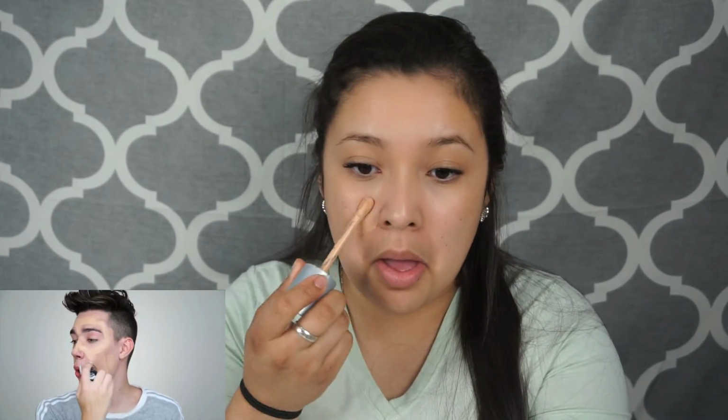For foundation today, I'm gonna use my Makeup Forever Ultra HD Stick in the shade Y325. Once again, this is one of those products that is my holy grail. I already did everything on my face for the week. There were no foundations in any of the packages that I received, so I can't switch anything up. I'm so excited because, oh my god, he already blended his whole face!